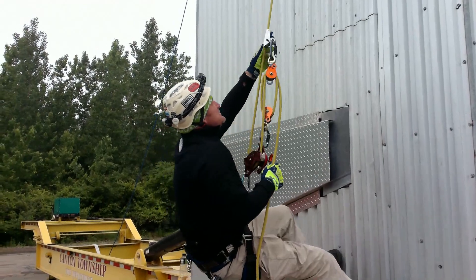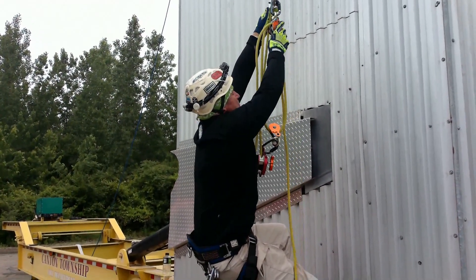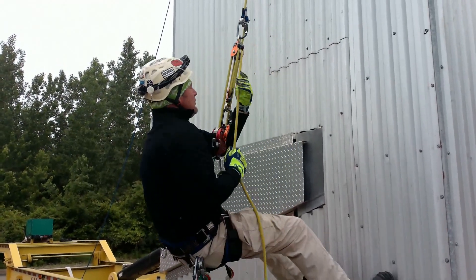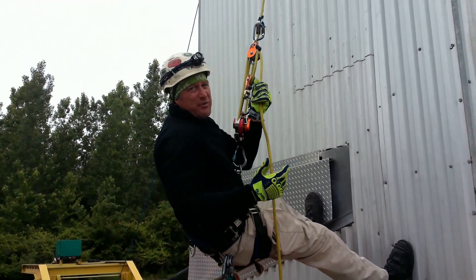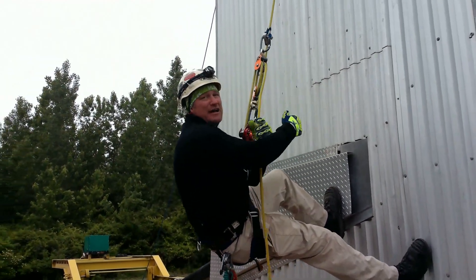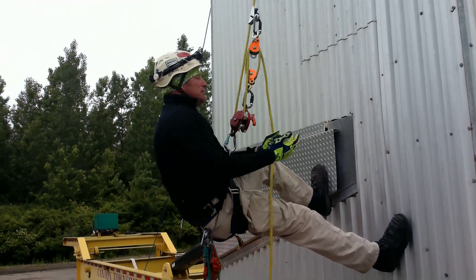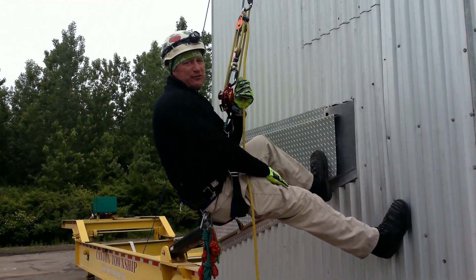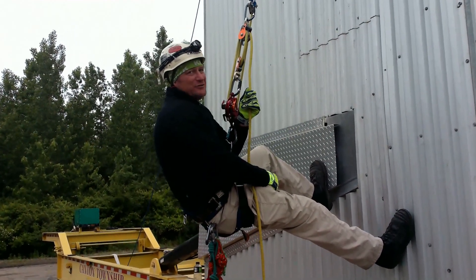Every possible rescuer should be able to move their own body weight with this much mechanical advantage built into the system. Pull until it collapses, extend it again all the way up to maximum arm length, reset and start your pull again. You will have a lot of resets, but when we have our students go through the NFPA requirement of ascending that 20 to 30 feet, changing over, and then descending, this makes the ascent feasible for a lot of guys that don't have the fitness level to do that normally. So it is becoming more of a reality than a novelty.